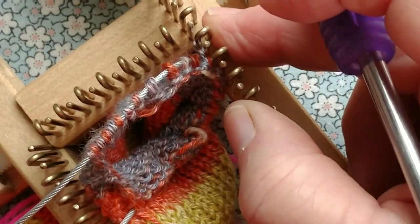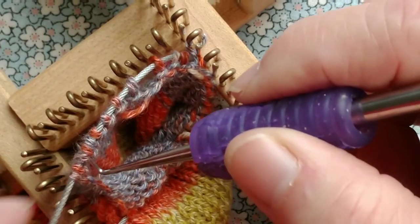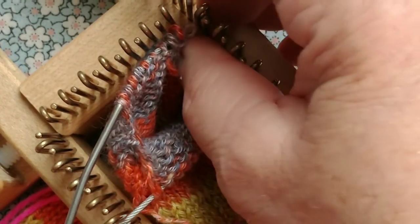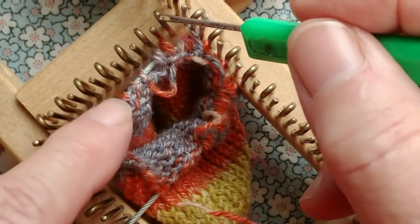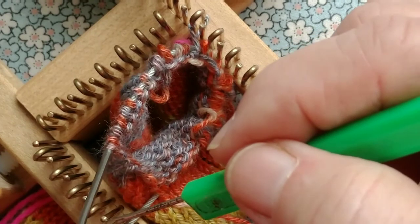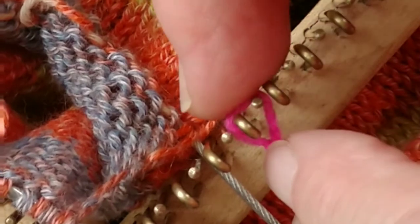Now I really would like to start at the tip of the needle, pulling stitches off. So let me count: 1, 2, 3, 4, 5, 6, 7, 8, 9, 10, 11, 12. That's how many stitches are past the marker stitch. Pull the needle back a little so I can begin to work on it. Now let me count over from the marker stitch in pegs: 1, 2, 3, 4, 5, 6, 7, 8, 9, 10, 11, 12. So this is the peg that I want the end stitch to go on. Yarn marker so I don't get confused again.